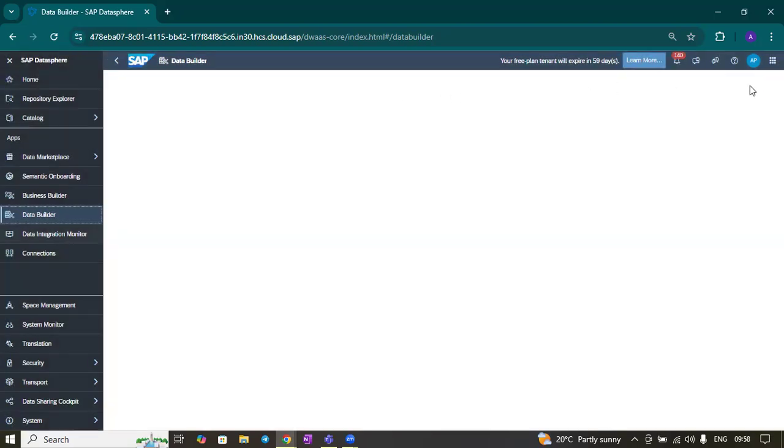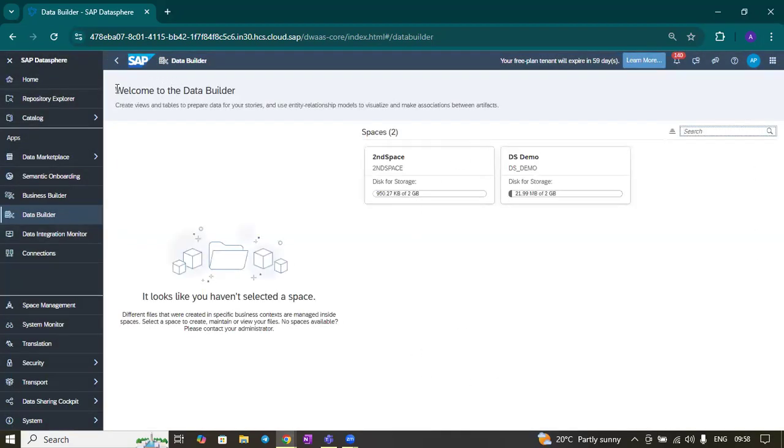Once everything is successful in quality, and you think all the testing has passed, then you'll get the required approvals and you'll move the same transports. Sorry, you will move the same objects again to the production system, where your live data will be there and live reporting will happen.